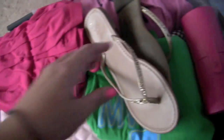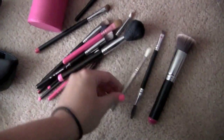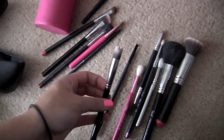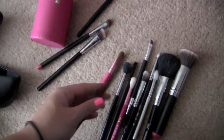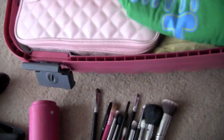I'm taking these Target rose gold sandals — they're already super dirty — and these gold ones from New York & Company. I also wanted to show you the brushes I'm taking — I took the absolute minimal amount. I have a foundation brush, an eyebrow brush, a blending brush, a pencil brush, another blending brush, an angled liner brush, a concealer brush, an under-eye brush, a padding eyeshadow brush, an inner corner brush for paint pots, a primer shadow brush, and a lip brush.